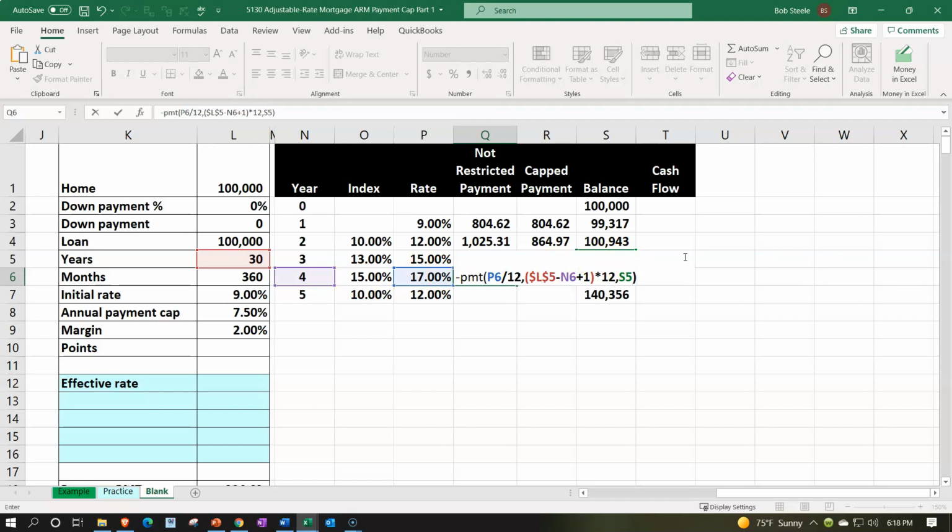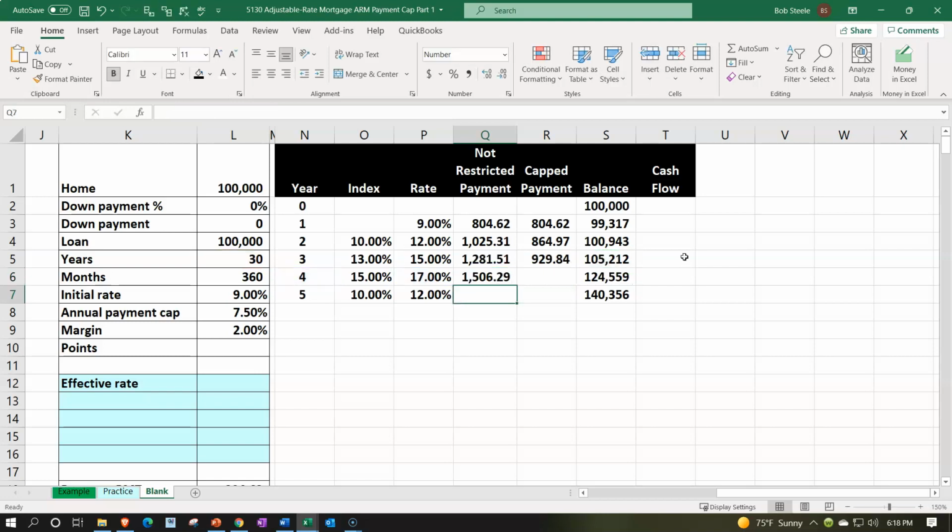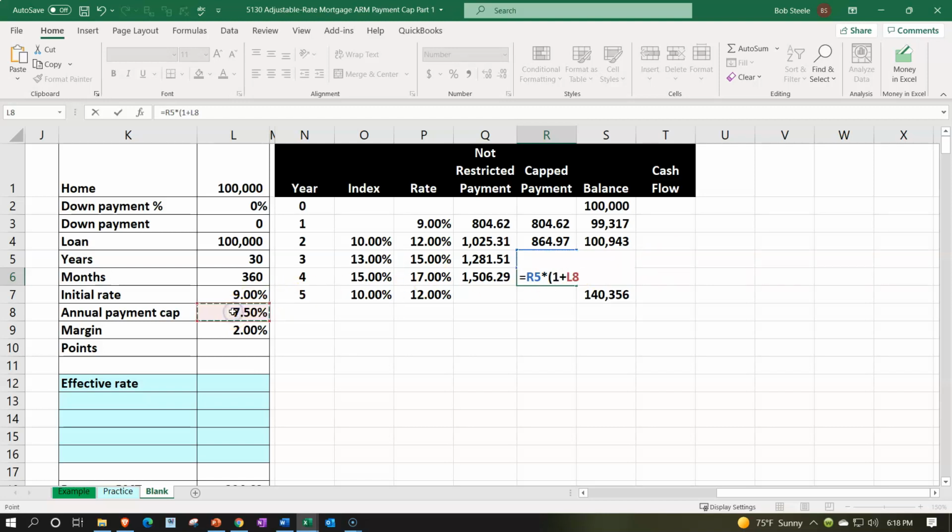We've got both the location and the time. Then and there. And then we'll see if that's going to be less than the capped amount, which it doesn't look like it's going to be. So we could say the last capped amount times 1 plus the 7.5, close up the brackets. So that's smaller than that. So we're going to use this one again.